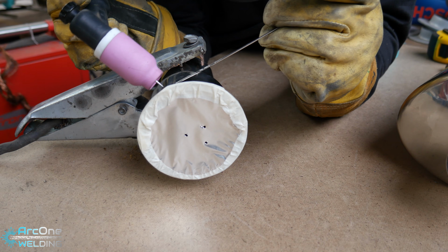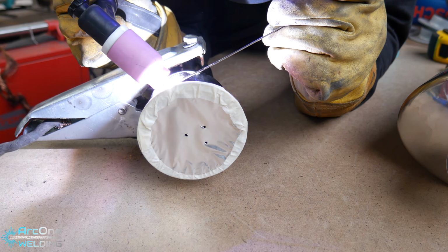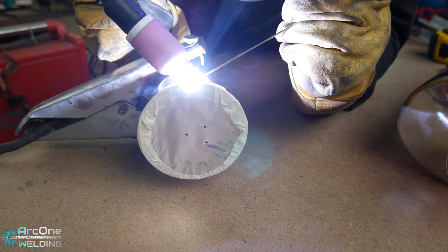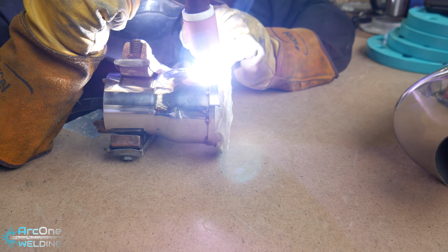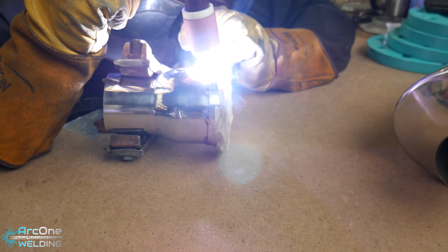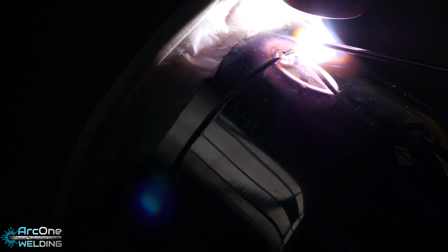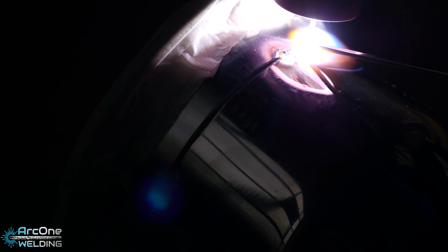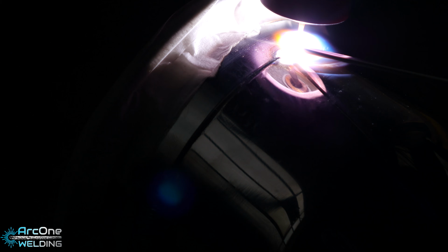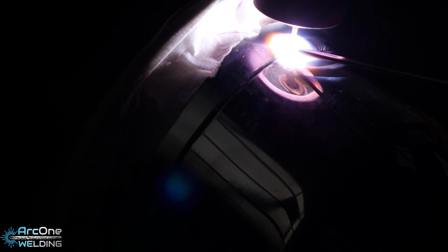So the technique I'm using to weld this together is just freehand dabbing. I like to do as short sections as possible and move around as much as I can, just to disperse the heat. The welds came out okay. If I could do this again, I would probably not use the masking tape, and best case scenario, have a better shroud. But other than that, when you're doing certain things for friends as a favour, you can get away with certain liberties that you wouldn't do on paid work, for example.